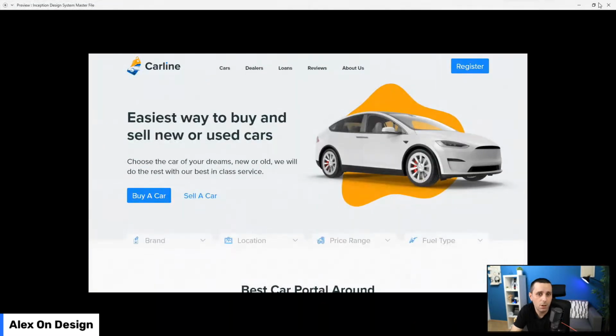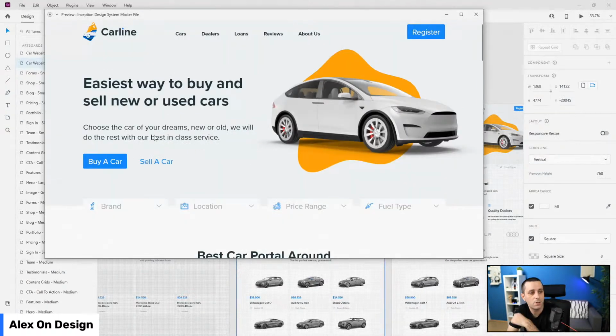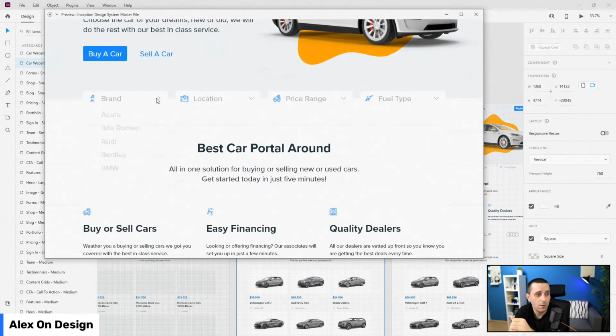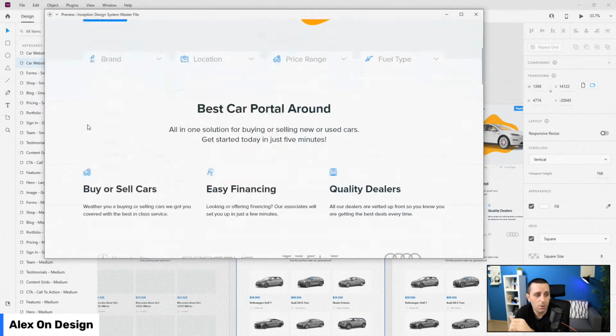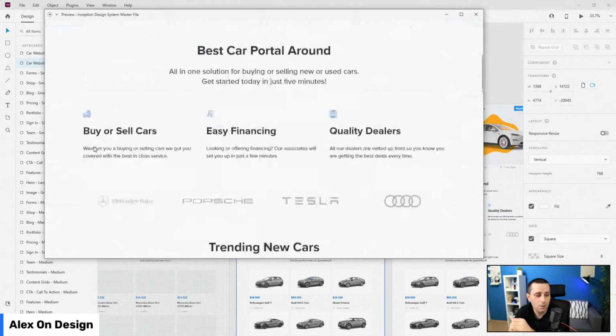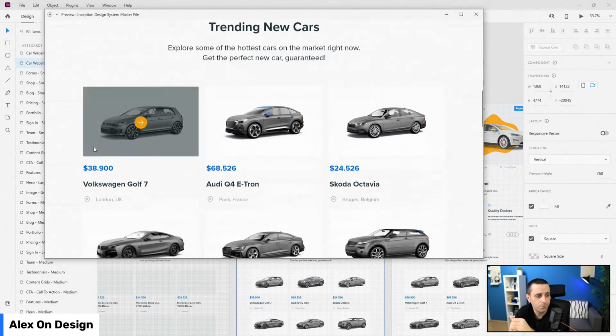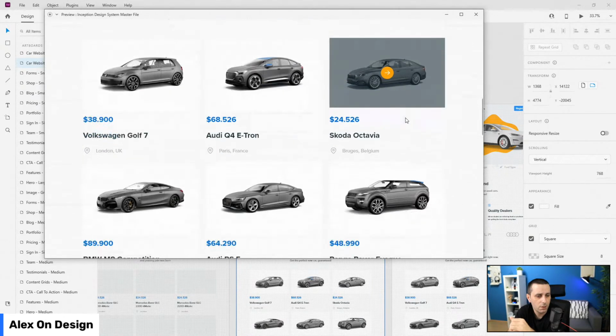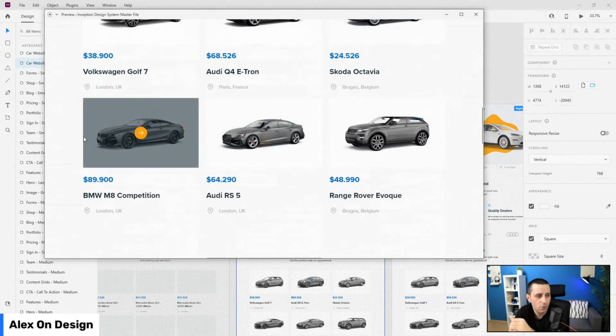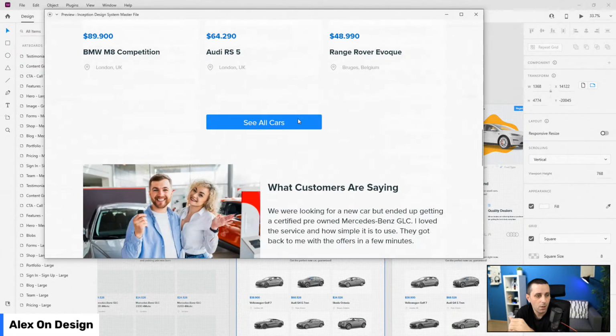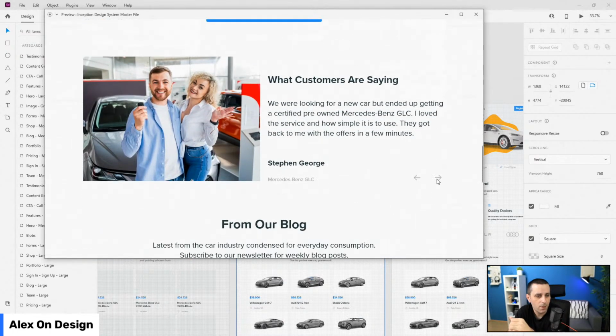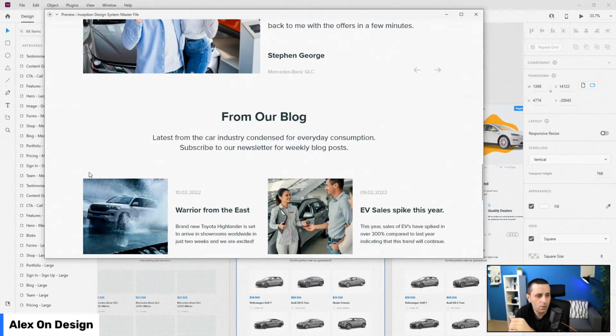But finally, let's quickly preview what we have created in this entire session. So once again, we have these templates from the Inception design system templates. Then we have all of these components pre-animated already. Then we have these, which we have created, and they work just fine. We included these custom icons from Elgato Elements. We included all of these hover effects for these cards, which work just fine. Hover effects for our buttons, animated icons right here, so we did quite well.